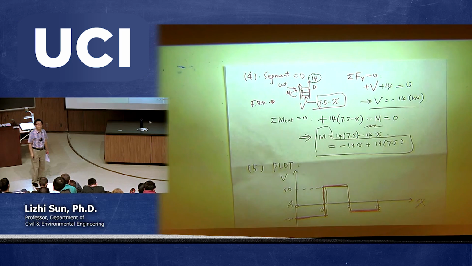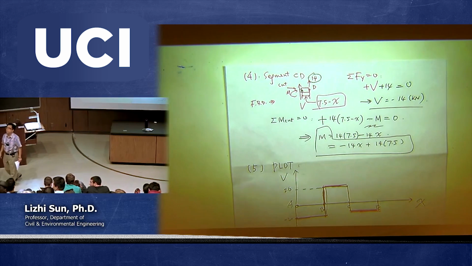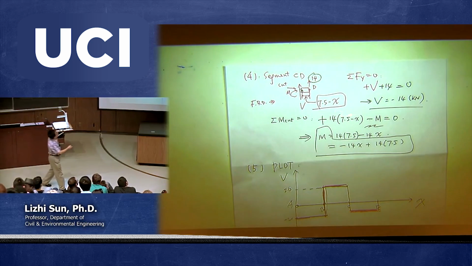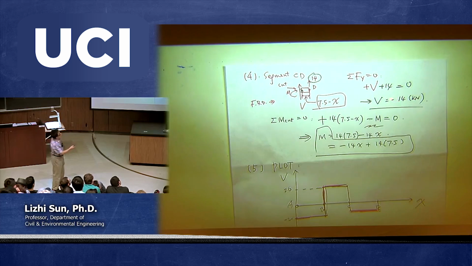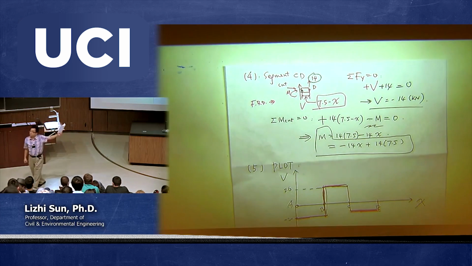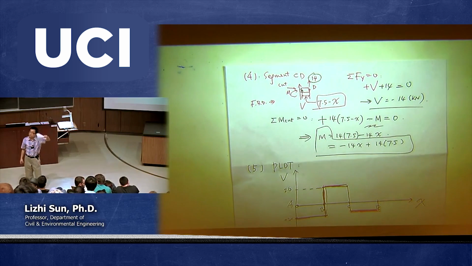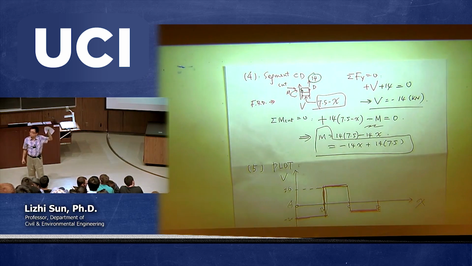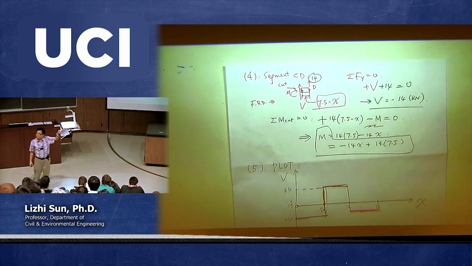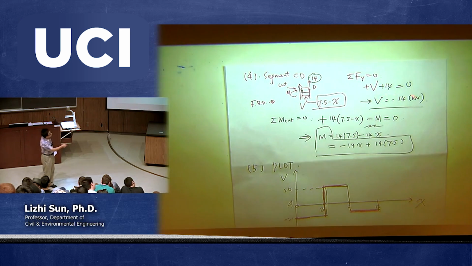Okay? Any other questions? Yes? Why is it negative if it's pointing up? Why is it negative? Which one? This one? Yes. Negative means we are following Newton's law. Again, Newton's first law. Collecting all the force in y direction equals 0 in order to maintain that part of the beam staying there instead of flying, right? So in order to satisfy this equation, this V finally ends up with a negative 14.